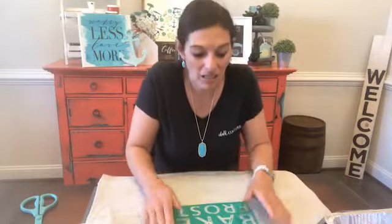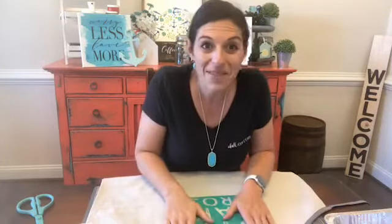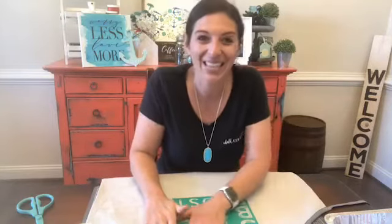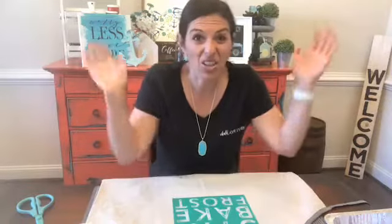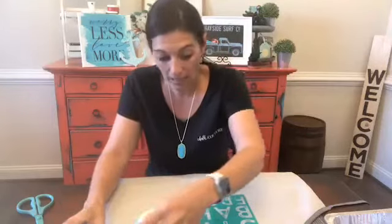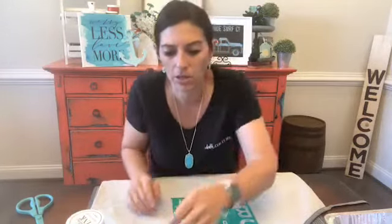The way I clean my ink mats — if I'm using a disinfectant wipe to wipe my transfer, I'll take that same wipe and wipe my ink mat off. Lately I've just been using a wet paper towel and that's it. That's all you need — a wet paper towel to just wipe it off. You don't need any special materials. So we're going to start with the Couture Teal ink. I like to start off the silk screen in the teal part and then squeegee it down.